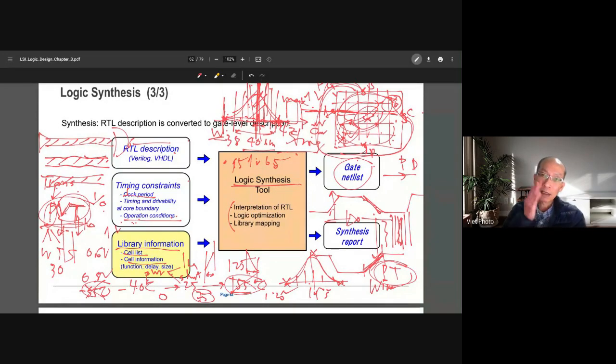With that, the tool will first interpret the RTL, convert that to Boolean, and then do the logic optimization. After that, they will do the mapping, and after mapping, you will have the gate netlist file.